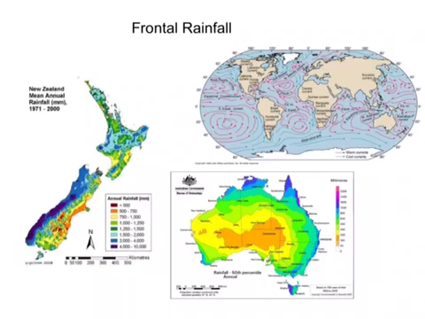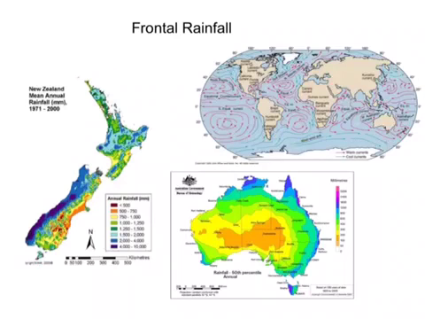Now let's look at frontal rainfall. Frontal rainfall is the rainfall when cold air meets the warm air and they create rain. As you can see on this map here, New Zealand doesn't experience too much frontal rainfall because it mainly just gets warm air currents. However, it still would get a little bit of frontal rainfall due to these cold air currents down here.